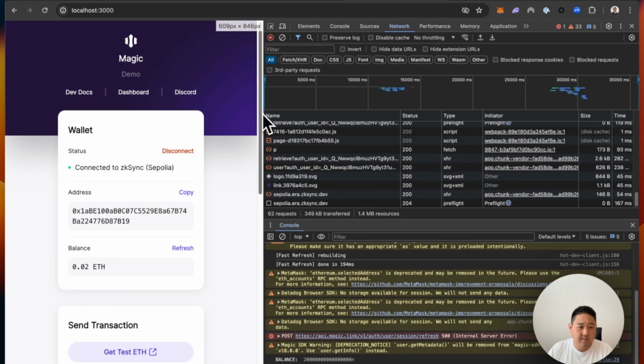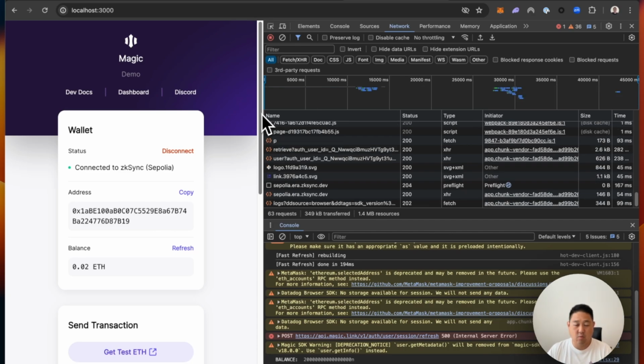And first time login, the user is going to have a wallet created for them. Returning users won't have a new wallet created. They're going to want the same one. And they're not going to have any crypto in their wallet. The reason I have this is because I've been playing with this application for a little bit, testing it before making this video, so it should be 0.00 for you.